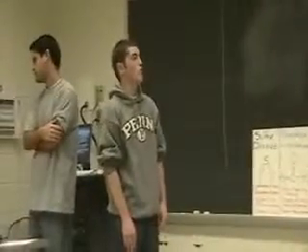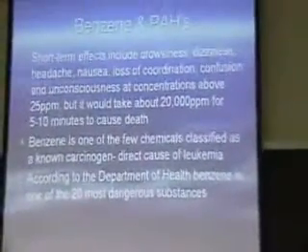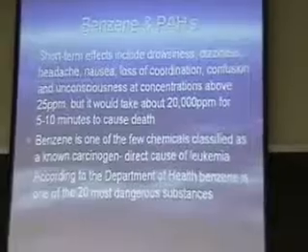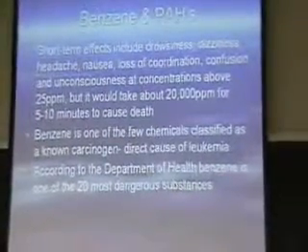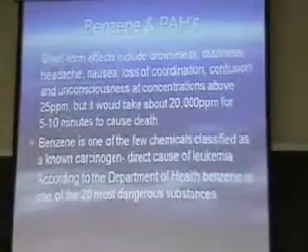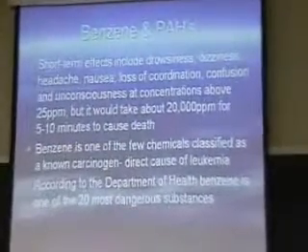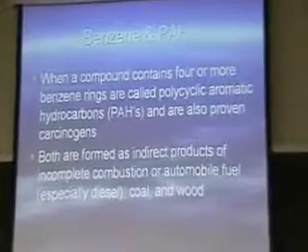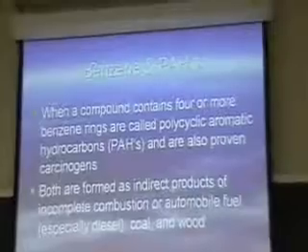But it would take about 20,000 parts per million for 5 to 10 minutes of exposure to actually cause death in humans. Still, benzene's long-term effects: benzene is one of the few that we know is a carcinogen. There's been shown a direct link between benzene and leukemia, which is a disease of bone marrow or blood. And according to the Department of Health, as we saw in our book, benzene is one of the 20 most dangerous substances. So now to get to polycyclic aromatic hydrocarbons.